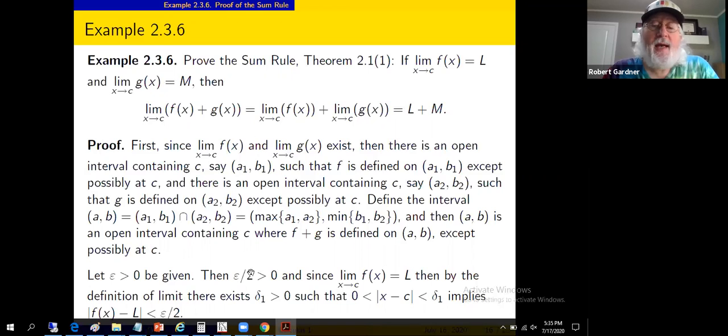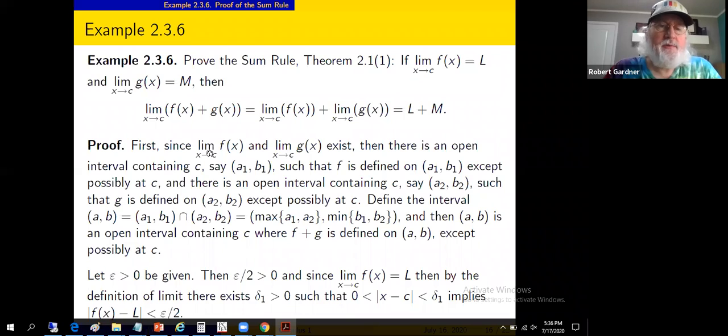But I want to say, hey, here's a little positive number. Then, since the limit as x approaches c of f of x equals L, there exists a delta 1 greater than 0 such that when the absolute value of x minus c is greater than 0 and less than delta 1, then the absolute value of f of x minus L is less than that little positive number. That little positive number I'm taking to be epsilon over 2. That's where the delta 1 comes from. We ain't got to find it because we're not showing the limit exists. They told us that limit exists. So we know a delta 1 exists such that blah, blah, blah.